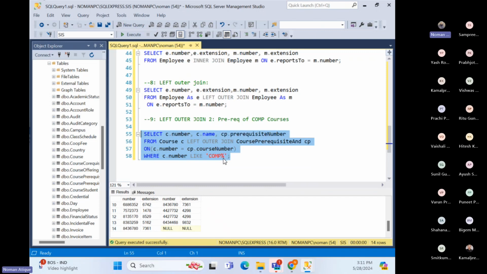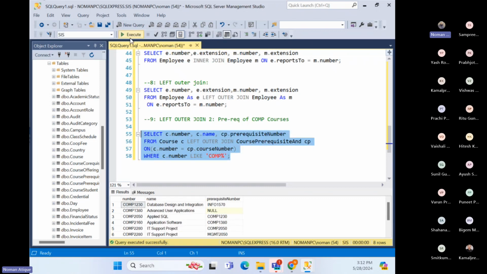Anyone remember this percent wildcard from last class? Anyone? Percent wildcard, what it does? Because last class I explained that quite comprehensively. We have done certain examples as well of that code. Anyone remember that? If you don't remember, you'll have to just go and look at that again for the exam purpose as well. So look at that now.